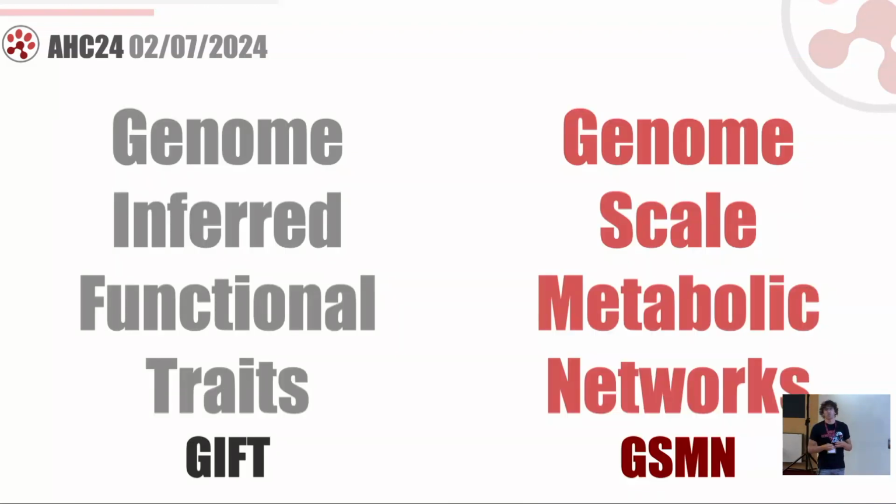Using this kind of information, we usually in our group use two alternative, or rather complementary, approaches, because this information can be used in many different ways, and a lot of people use it in many different ways. But today I'm going to introduce these two approaches. The first one is based on genome-inferred functional traits, which we call GIFTs. It's not something that we have invented, but we have named it here because it's cool to come up with an acronym like GIFT, and as we are in Denmark, where acronyms are a big thing and everything has an acronym, we came up with this GIFT.